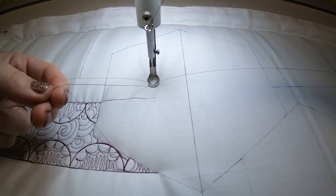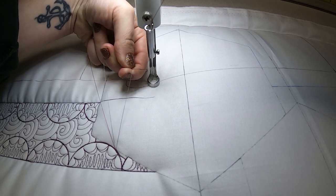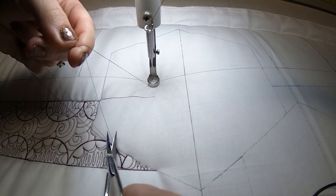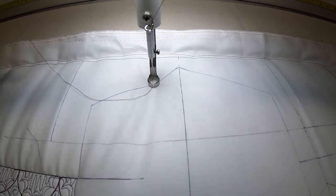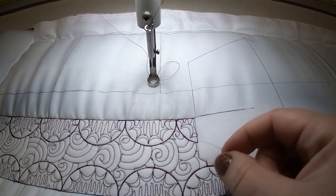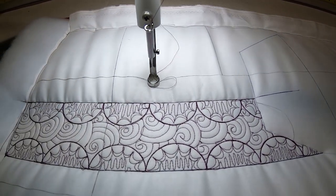Okay, and then I'm going to cut my threads, and you can tell I have three threads attached to my quilt. One moves and two do not. Going to cut the two that do not move because those are attached on the back side of my quilt. Then when I move my machine, you can see that thread gets shorter and moves out of the way. So now you can see the whole design.